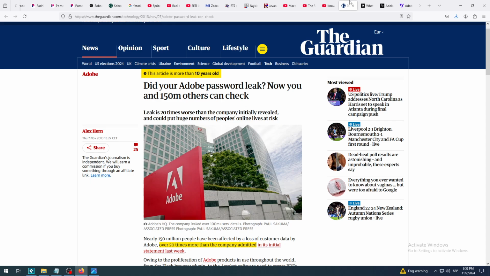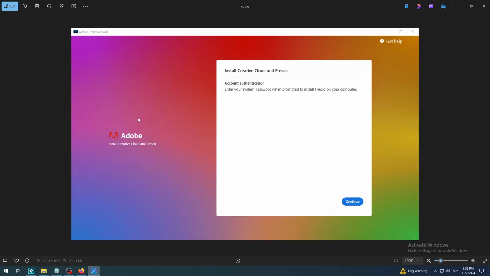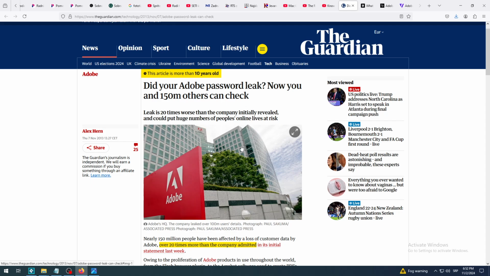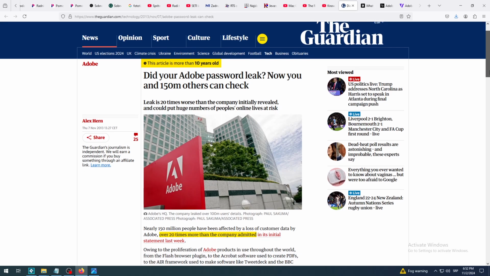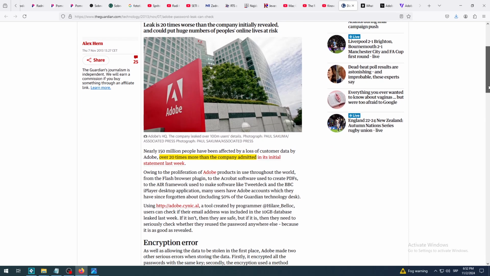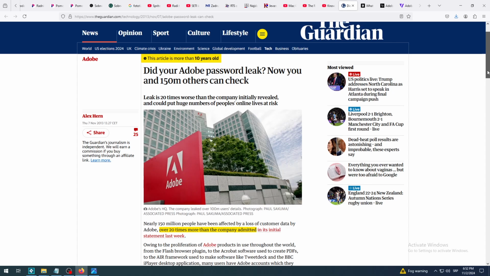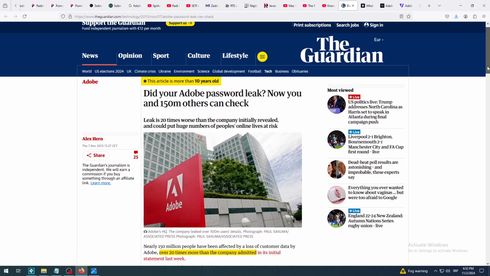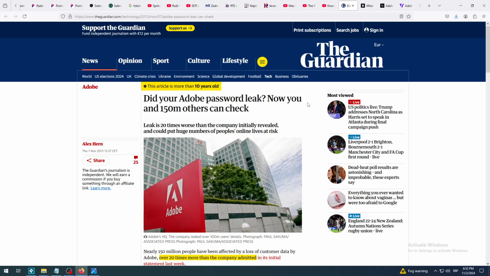And again, if you even want to use this, and it's not a problem for you to install Creative Cloud and share your information, at least do not use the same password as you use on other applications, or some other stuff you use online, because if it gets stolen or data breached, it won't be that harmful.